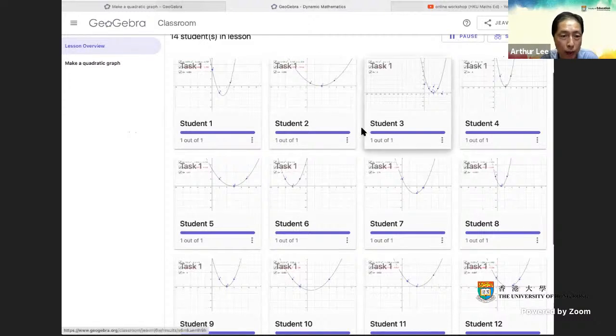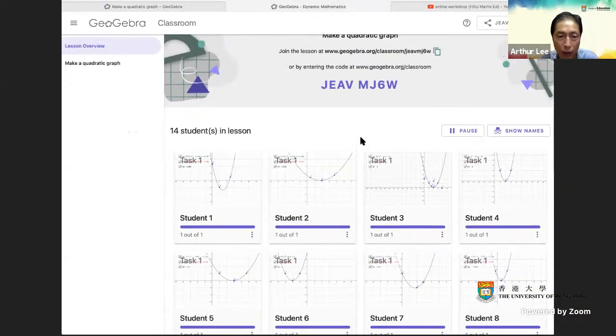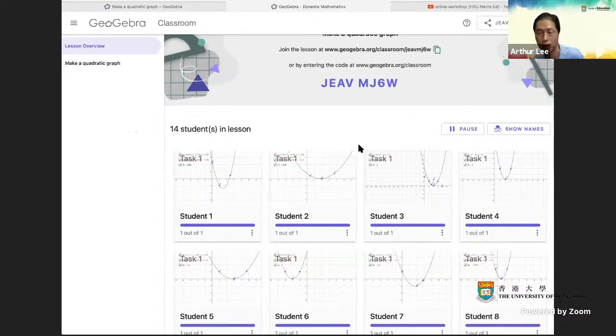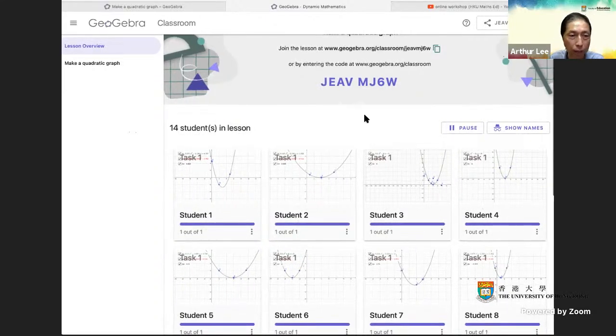Okay. Now all these materials will be maintained here, even when you leave this page, or maybe even you log out. Because you can come in with an account and then you can log out and leave, or without an account you can still access this page. But the material will stay here. So once you click the pause button, then you can revisit the answers of the students later, and then choose to discuss with them at a later stage, or find out something that you want to further analyze based on this material.